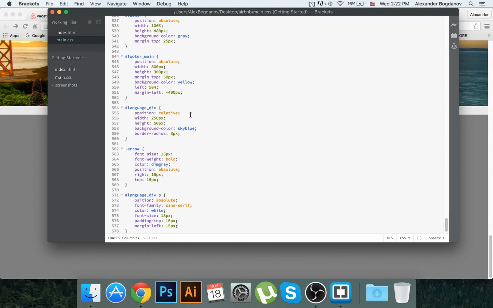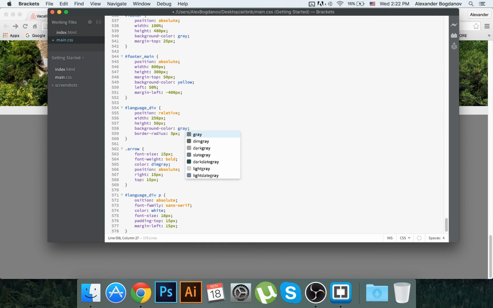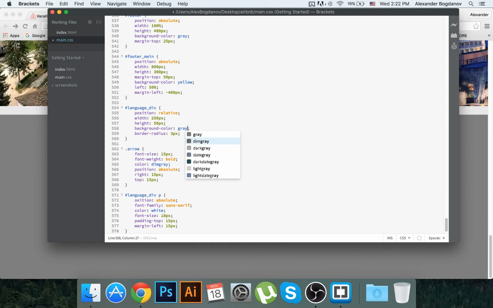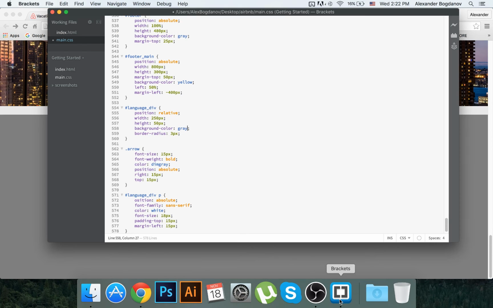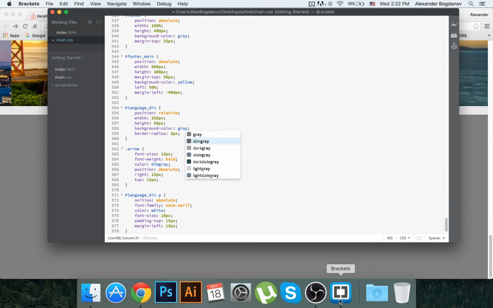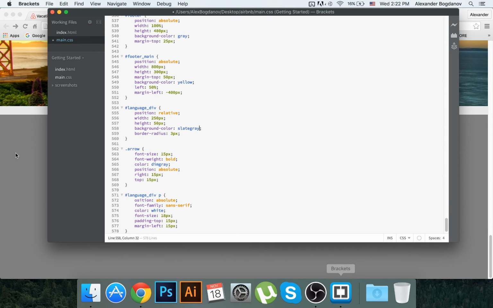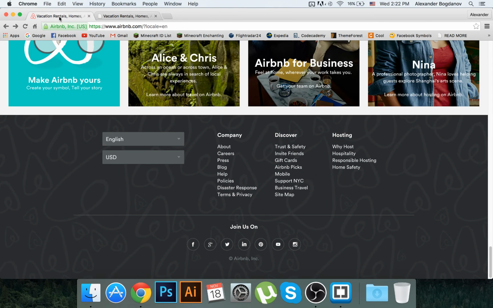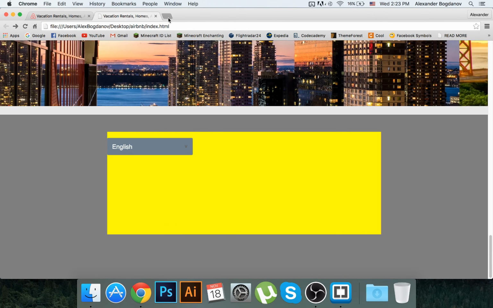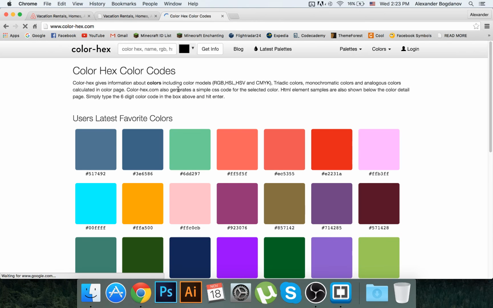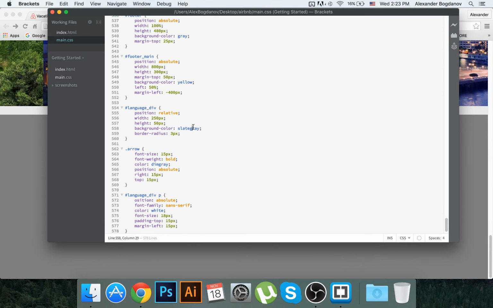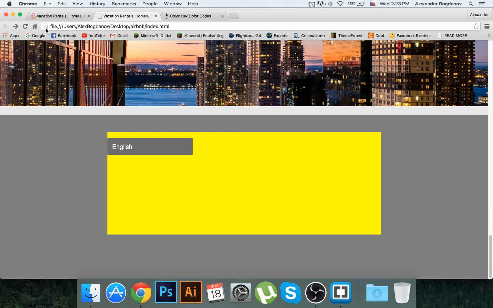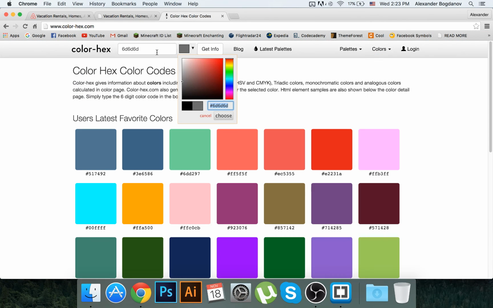I'm gonna change the color to gray, like this kind of gray, dark slate. What? Not this. Gray, like slate gray. And I'm gonna go to color-hex.com and I'm gonna change it to like 6D. Alright, and nah, it's not this.